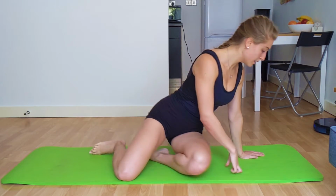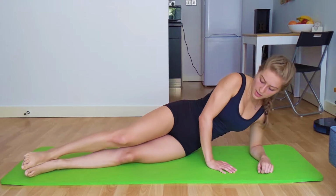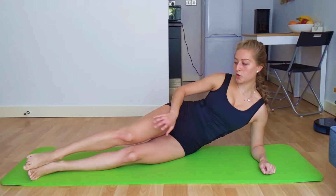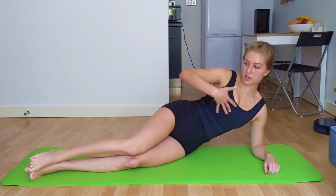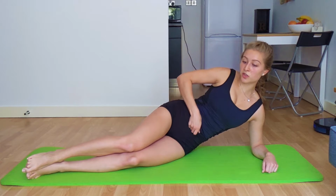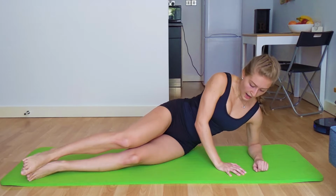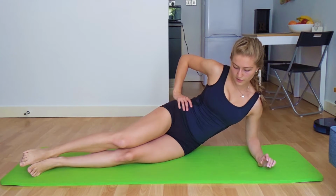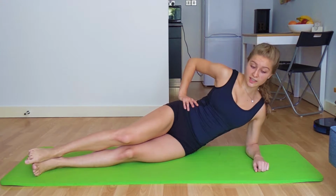Okay, so now let's focus a little bit more on our obliques. Just lay down on your side. Make sure your legs are slightly forward. Your body shouldn't be in a straight position, but rather in a slight V position. We're gonna do hip dips, and let's do 15 on each side.